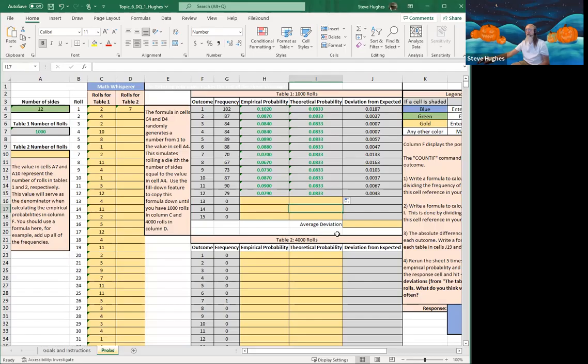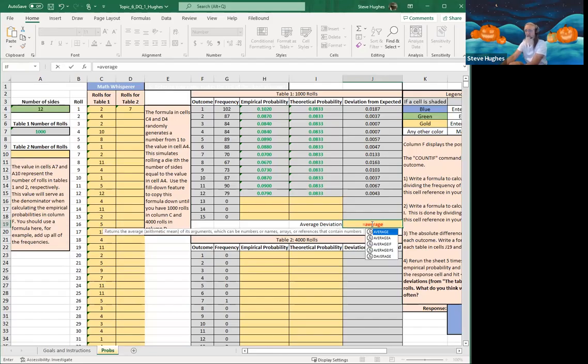All right, next we want to find the average of the deviations, everybody. How would I find the average? You've done that more than once by now, so equals average. Then just find the data that we're working with here. Whoops, that is not correct.